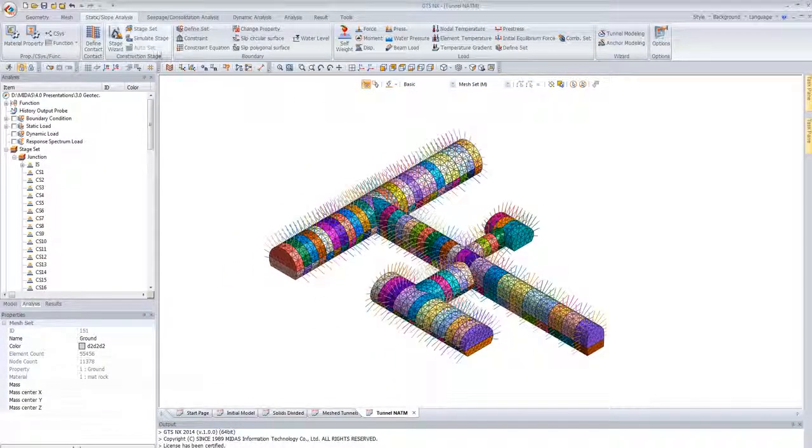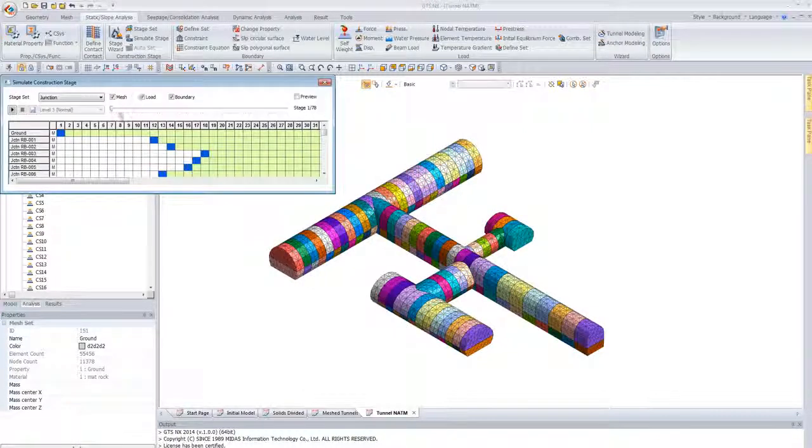Right, now that I've visually got it on the screen, I can flick through and simulate all the different construction stages. So we just go through one by one. As you can see, it's actually going through the construction stages, and then you can see the shotcrete and the rock bolts being put in place, moving through the tunnel, and then the next segment, and so on and so forth as it goes throughout all the different construction stages.